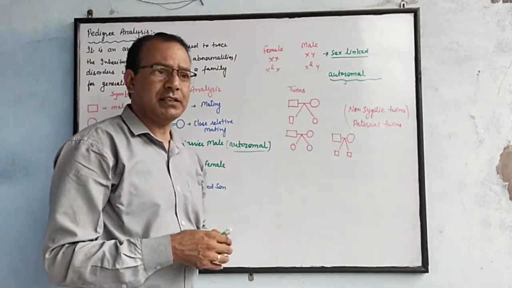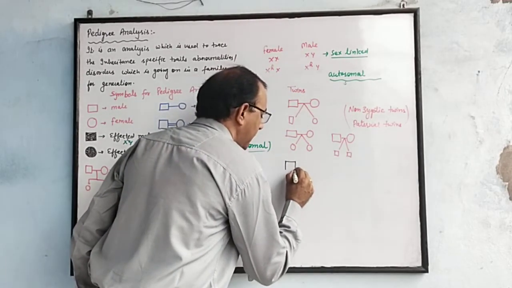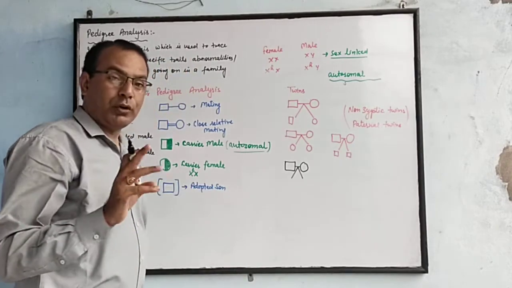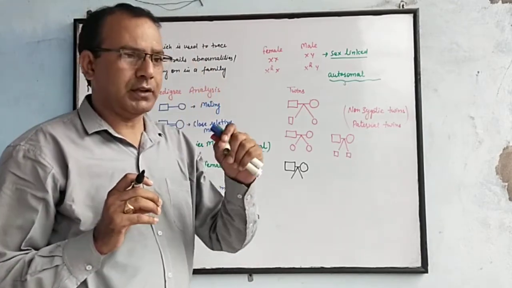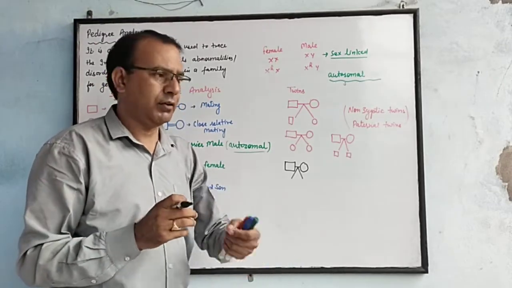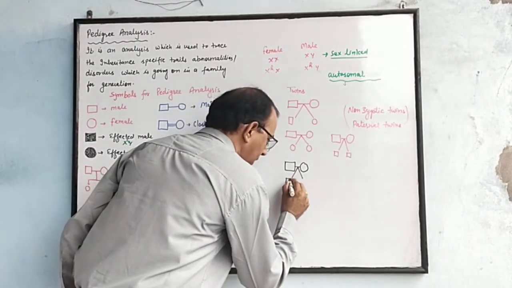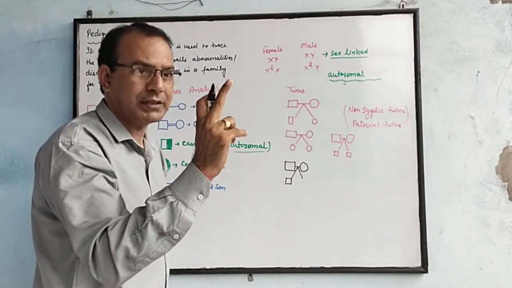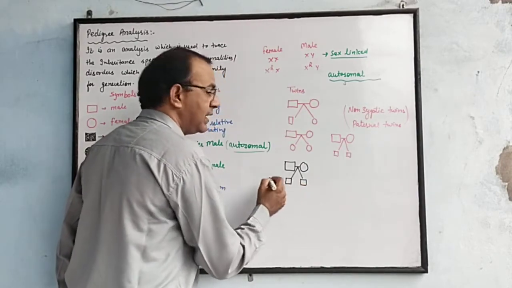And another type of twins is identical twins, known as monozygotic twins. If we represent monozygotic twins, a male mating with a female and twins produced. In this, there are only two possibilities. Identical twins are produced when the splitting takes place after the formation of the zygote. This zygote splits into two parts, and this type of twins is identical twins. It has only two possibilities because they are produced from only one zygote. Both are female or both are male.